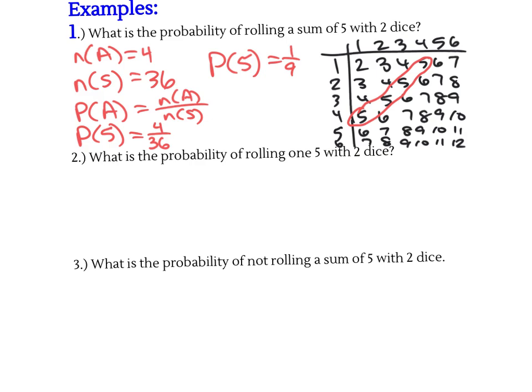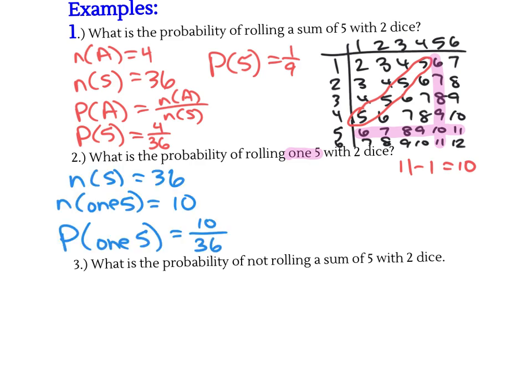The next question, what's the probability of rolling one 5 with 2 dice? Well, now we're going to look at where are all the places on this chart where we have a 5. So I've highlighted the 2 rows where there is a 5 as one of the dice outcomes. And so the total number of times when a 5 appears is 11. However, remember, we only want one 5. So we're going to subtract when we get 2 5s. We haven't changed our sample set, so we still have 36 possible outcomes.